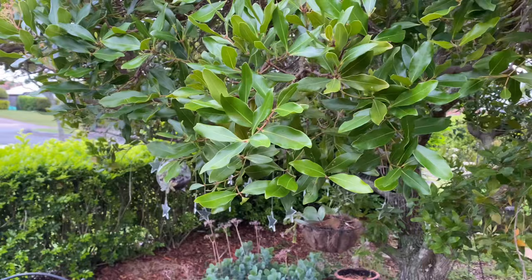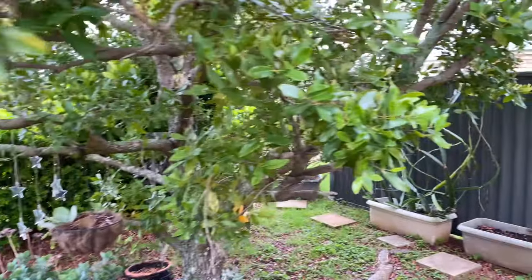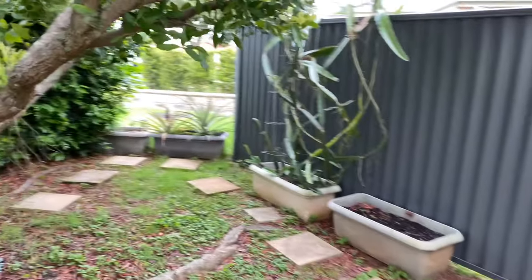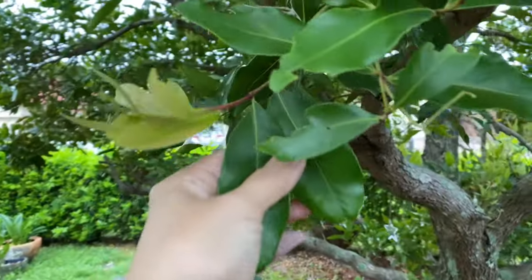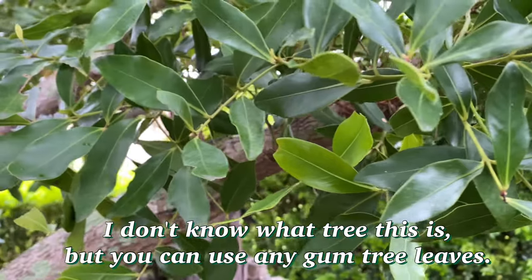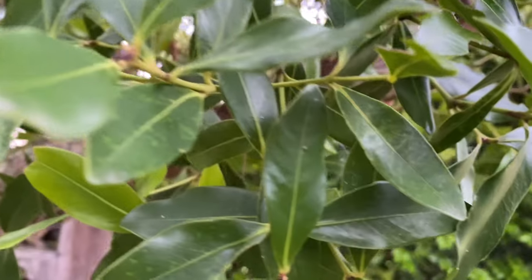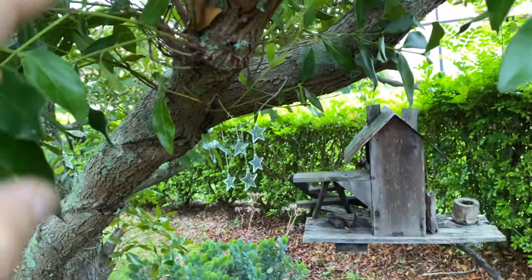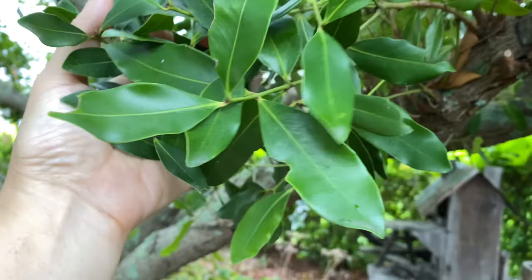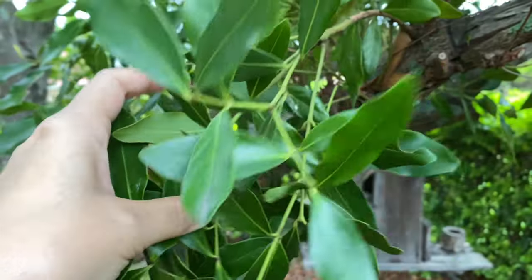If you see, the one that's facing the sun is quite light green. That's not what I want. So I'm going under the tree where the leaves are much darker, which is what I want. It's closer to the color of holly. So this is my Australian holly. This is the first time I did it, by the way, so I don't actually know how long this is gonna stay green before it turns brown. So I'm happy if it just stays for a couple of weeks.